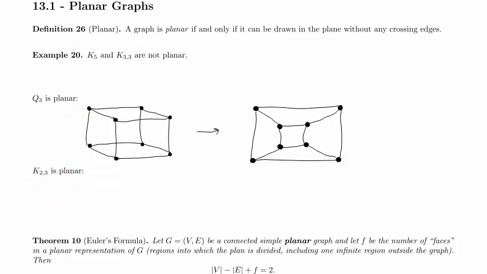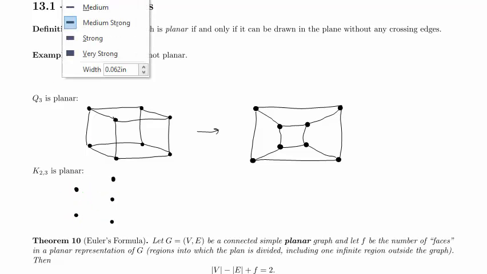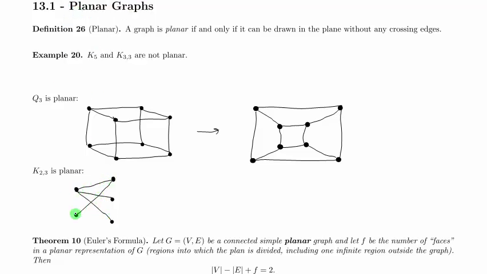K2,3 is also planar. With our standard way of drawing K2,3, we do have overlapping edges, but we can take that and redraw it like this. I'm going to think of taking one of these 2 vertices and dragging it over to the other side. And it looks something like that. Still bipartite. Our subdivisions are the 3 middle ones, and then the outside 2 are in their own set. But now we have a planar representation for that graph.